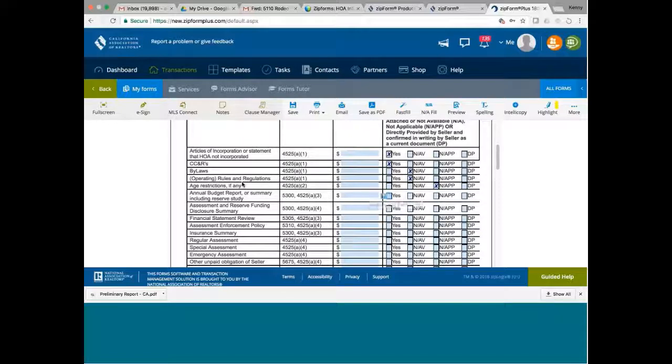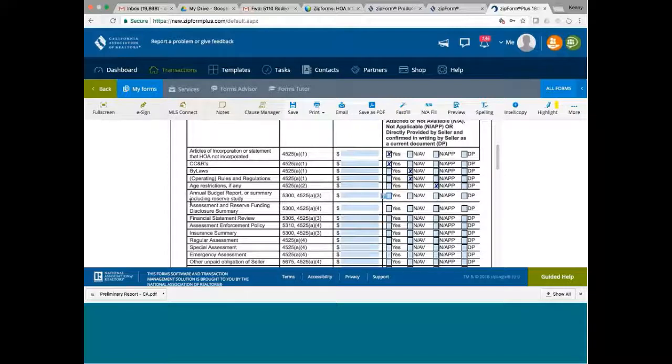Okay. Next, category number 4, assessment and reserve funding disclosure summary. Reserve study is different from reserve funding disclosure. That was just study.